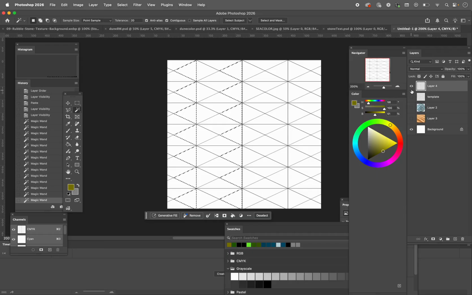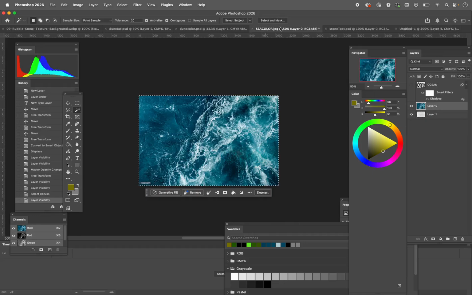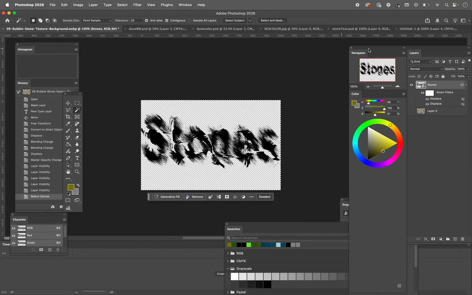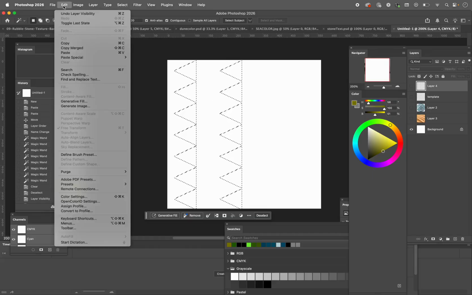Okay, so I'm going to hide this, the marching ants are in place, and then I could take another picture. We already took the ocean. We didn't take this one. All right, so copy this one. And, sorry, here I'm jumping around. Okay, there's a new technique you haven't seen yet. You could do this trick. You could go Edit, and instead of deleting it, you could choose, I think it's Paste Special and Paste In, oh no. I was looking for this one. It's not available. That's too bad.